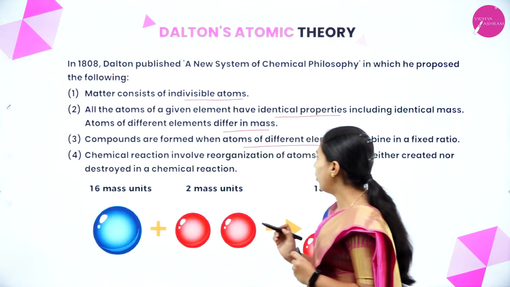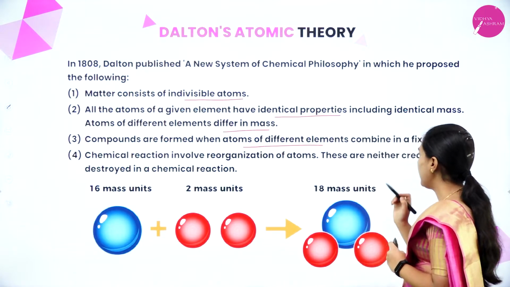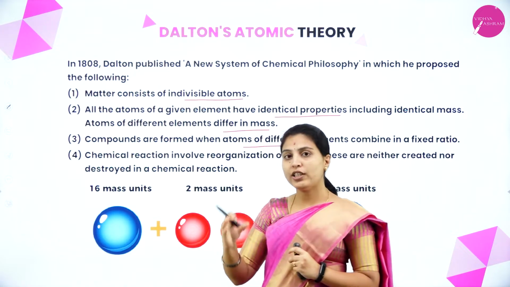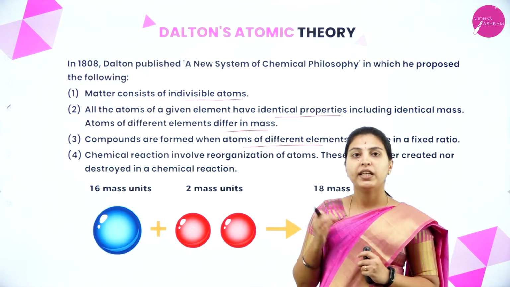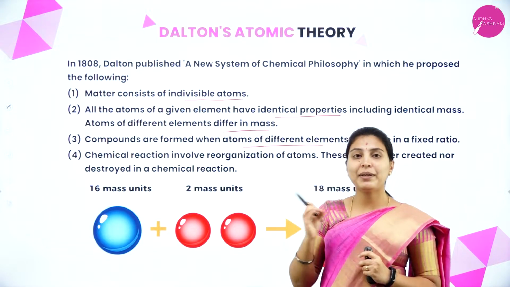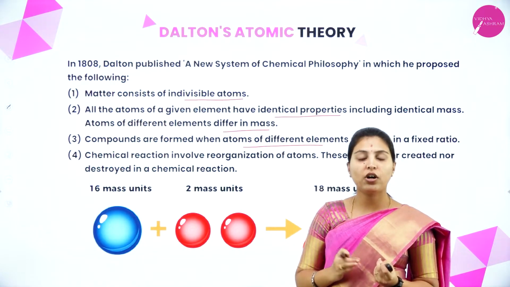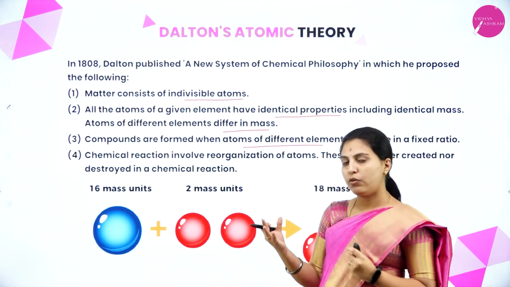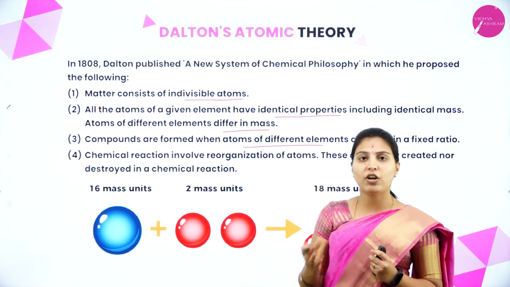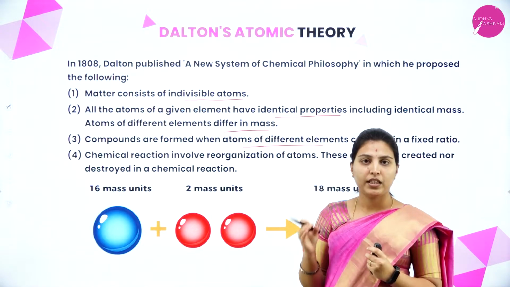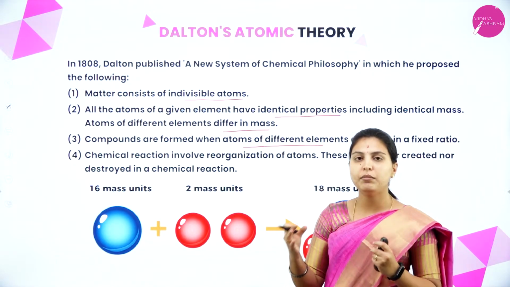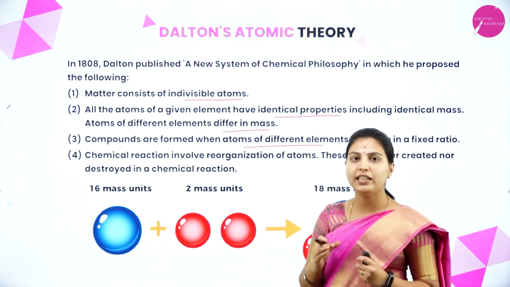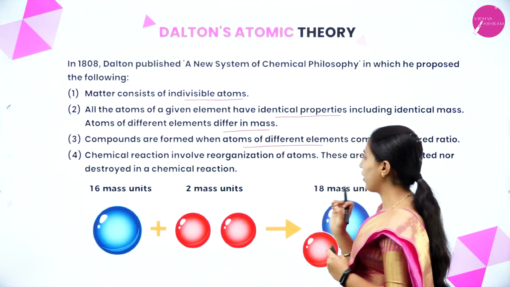Chemical reactions involve reorganization of atoms. These are neither created nor destroyed in a chemical reaction. For the processing of a chemical reaction, molecules or atoms will be reorganized, not created or destroyed. You cannot create any kind of molecules. Whatever molecules are present, reorganization will take place. It will not create any new molecule or destroy any molecule. It will be just reorganized.